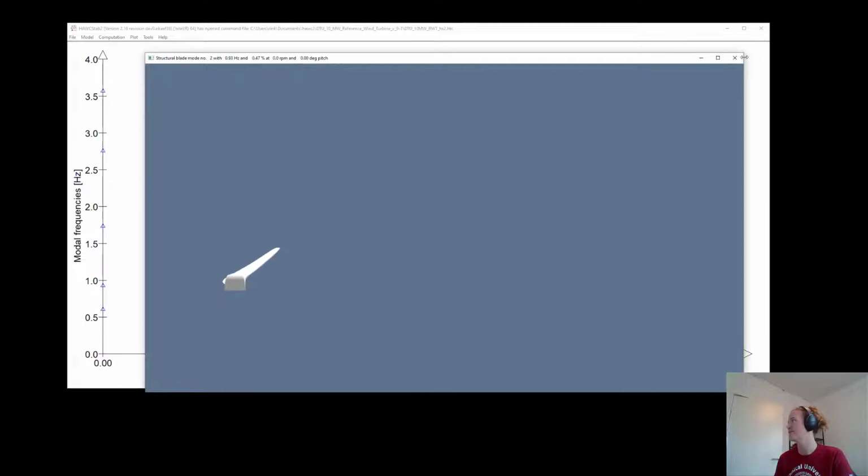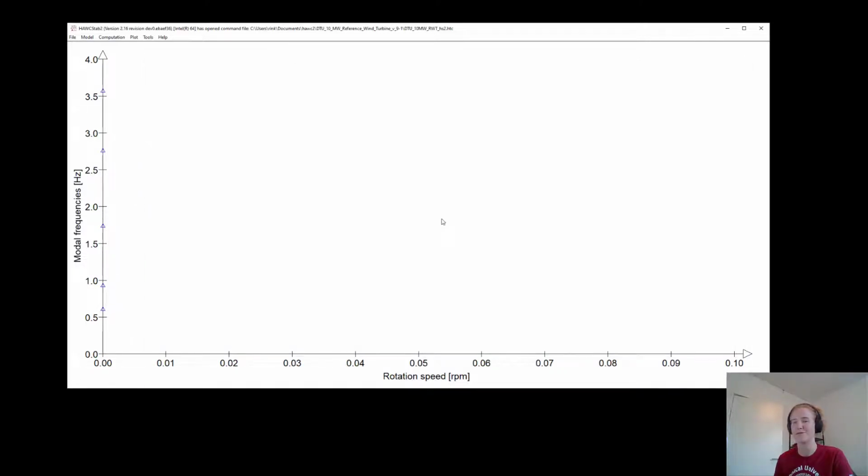All right, close this. Ooh, my computer's really struggling. Internet, I need a new laptop. So blade-only frequencies, if we remember those two numbers, I'm going to write them down. We had 0.61 was the first flapwise blade only, and 0.93 was first edge. I'm going to remember those because as we get to our full system frequencies, those numbers will come up again.